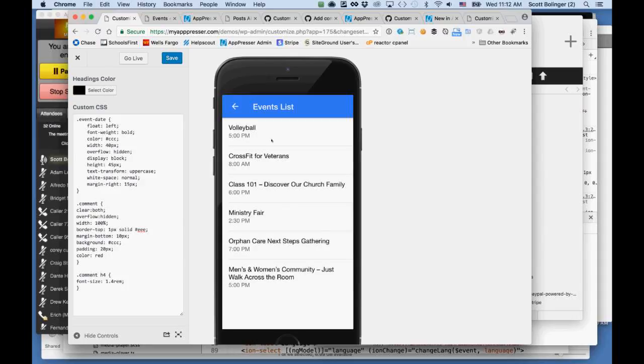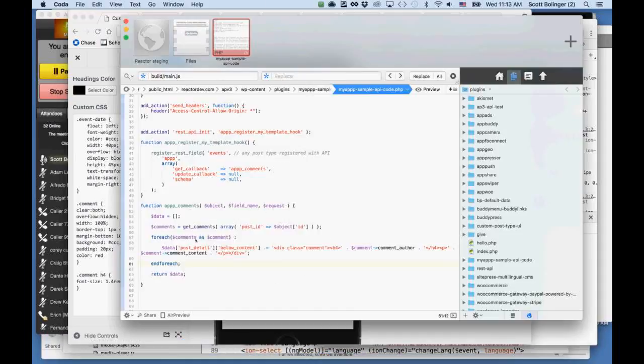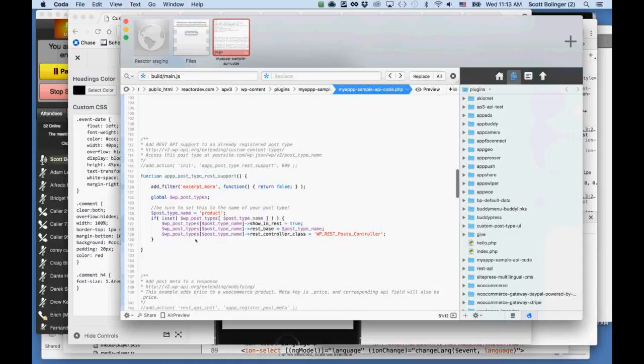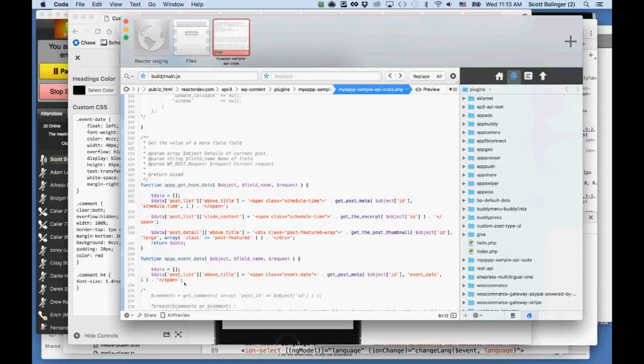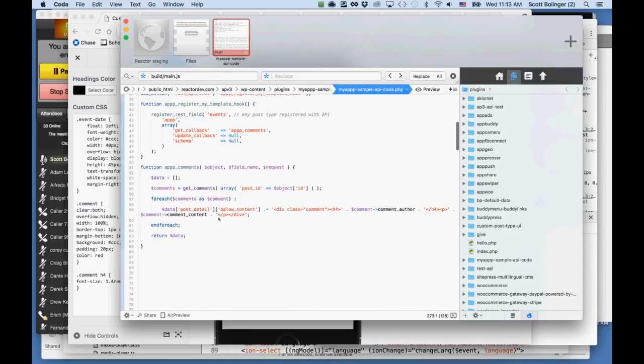So another thing I want to show you with template hooks, if we use this same process, is that I want to add the event date to my post list.